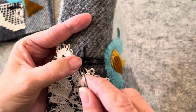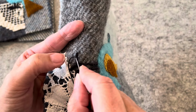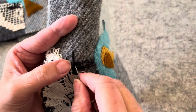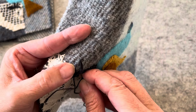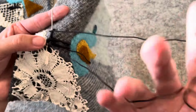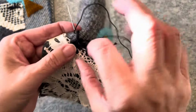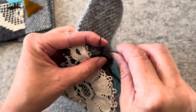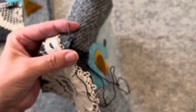So now I am going to go down at the bottom of the leg where all these meet. So there's a leg, a front foot, and a back foot, and another front foot. I'm going to go down that same hole and up the same hole there. Push my needle. I have lots of a loop to work with. Why do I look tangled? Okay, we're good. So let's start counting. And that's the first one. And I seem to have lots of little fur here.